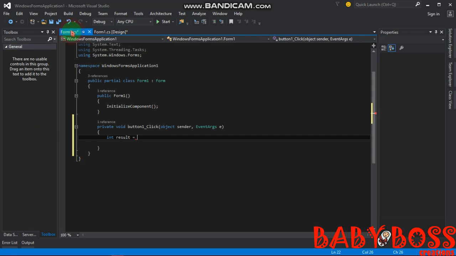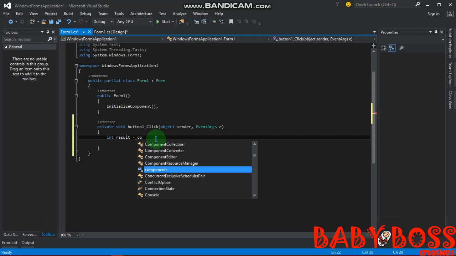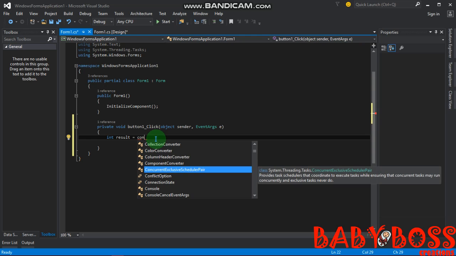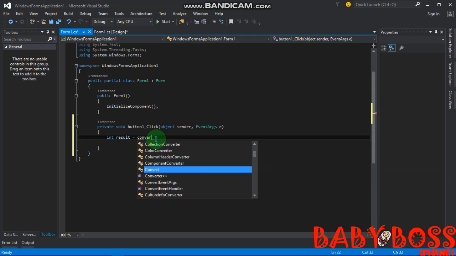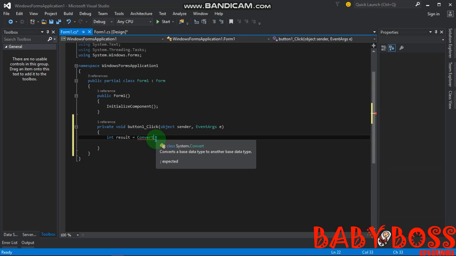We have 2 ways to convert, but let me use all of them so that people can take any. But let's use Convert first. I think people will remember this more because it is the simplest. Then you have to say dot.